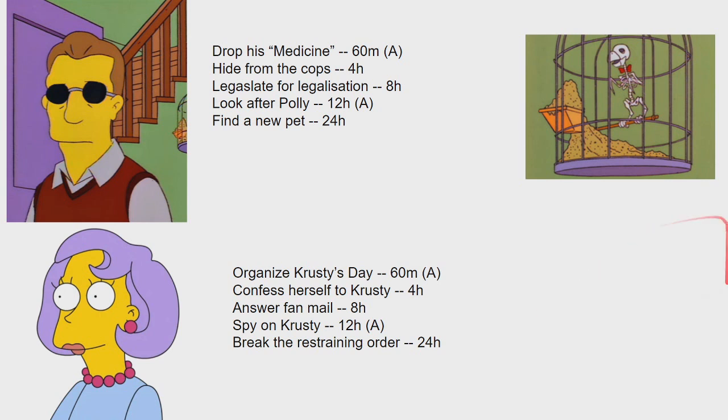This will be an animation. I think this one will be funny. It'll be outside of his house. He'll be holding Polly's cage, and he'll be trying to talk to Polly, but this is Polly. I just think it's really dark. It is really dark. And then find a new pet for 24 hours. That will be at the animal shelter maybe, or the pet shop. One or the other. Or if not, just, I don't know, the Quickie Mart.